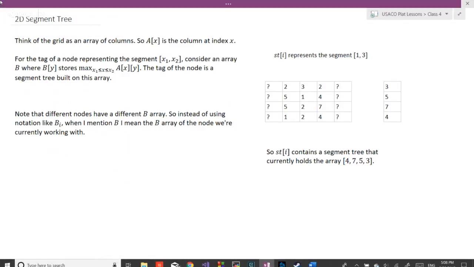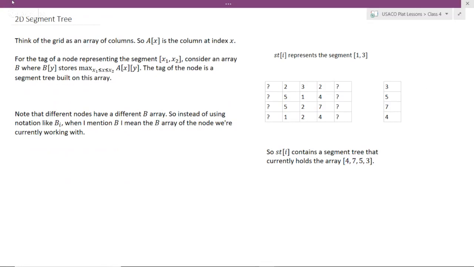Try to think about the log n disjoint segments that make up the range. Given a query of x1 to x2 and y1 to y2, think about the log n disjoint nodes that partition the range from x1 to x2, and what we can do with the tags of those nodes. If anyone does think of it, it's pretty hard to type in chat too.